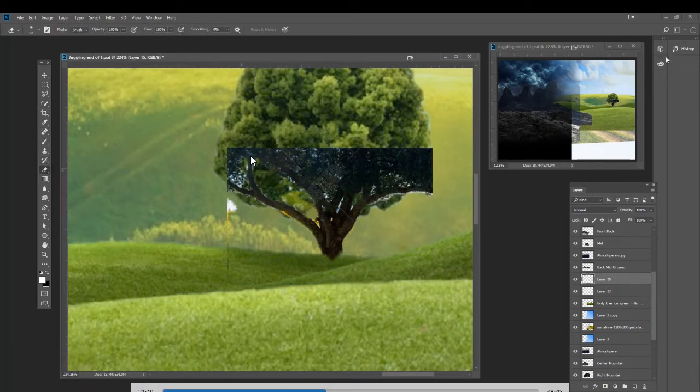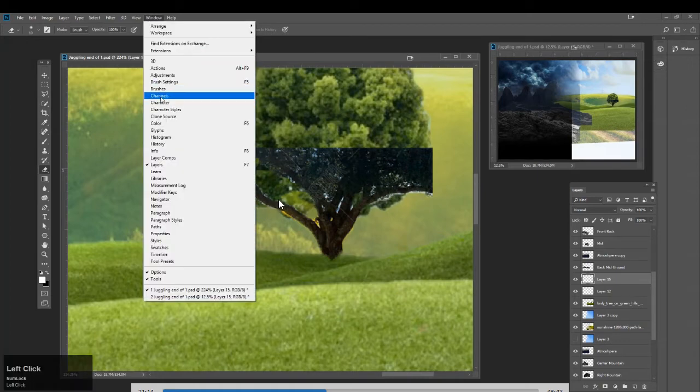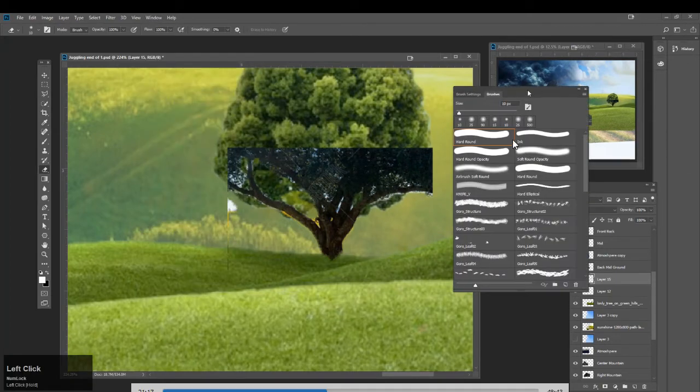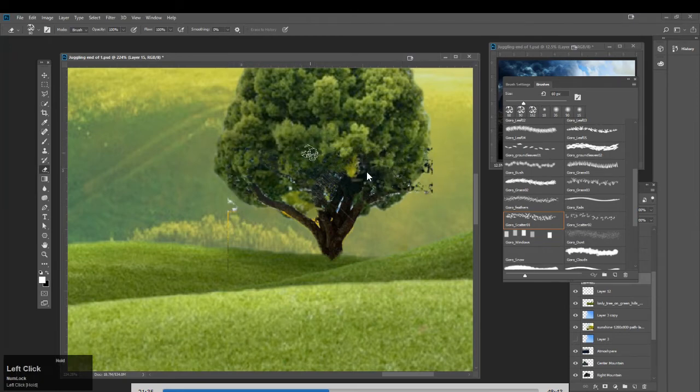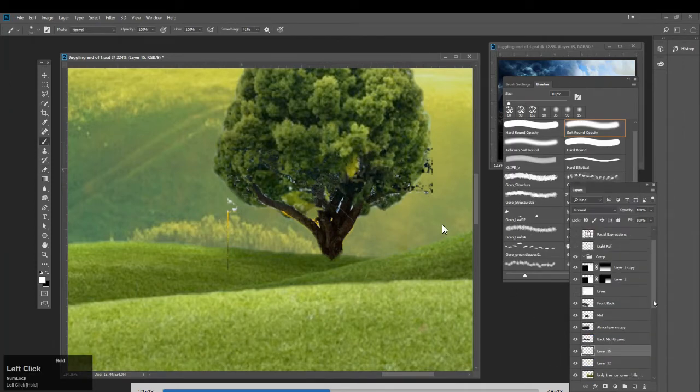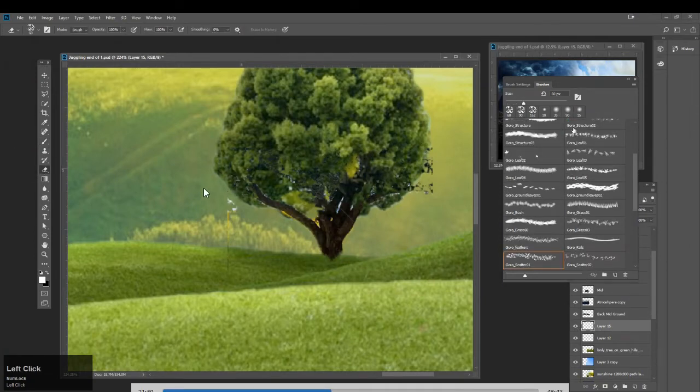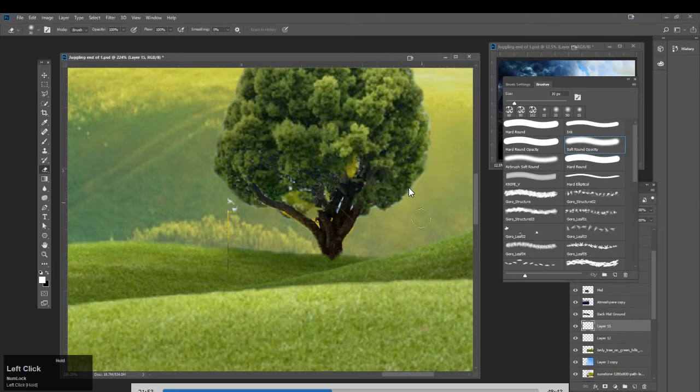So I go to my eraser. So we have all this extra stuff here. Looking for my brushes. So I don't want to use a solid brush. These are specific brushes, but as you can see, it's just a kind of chopped out, odd blend of shapes, which gives me a little less uniform of a cut. So I have little bits and pieces, which is more convincing for a tree. That looks not great on the side, so I'm going to go ahead and pick a more solid, soft-edged one and just clean it up a little bit. Again, deleting those hard edges.